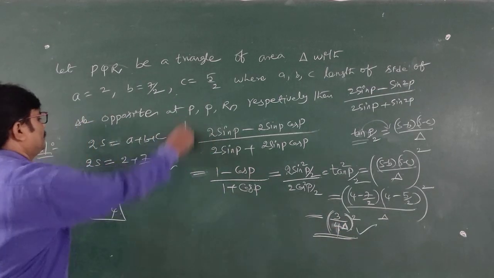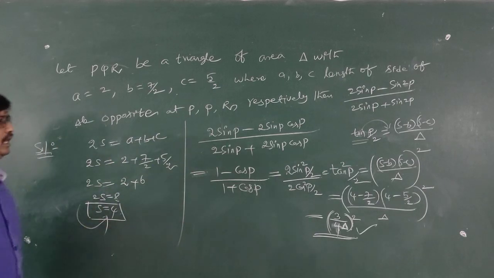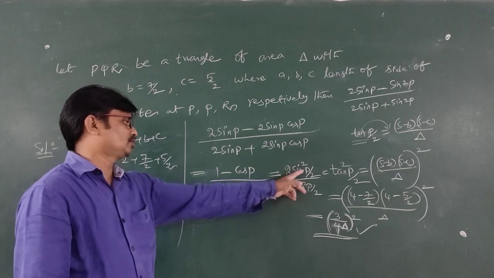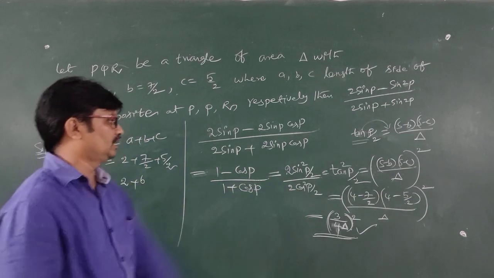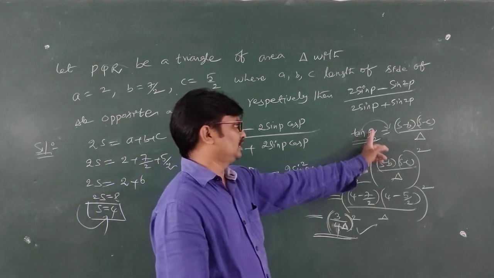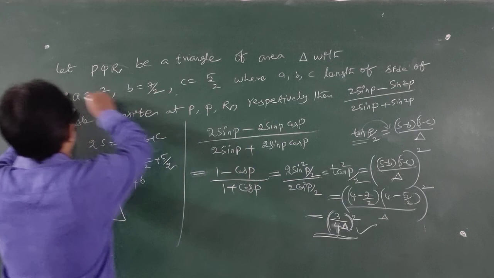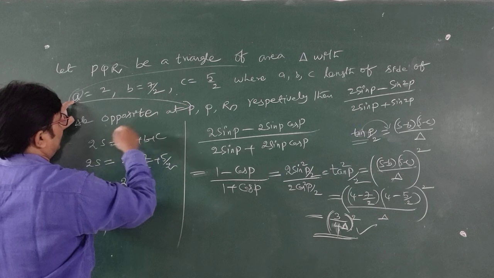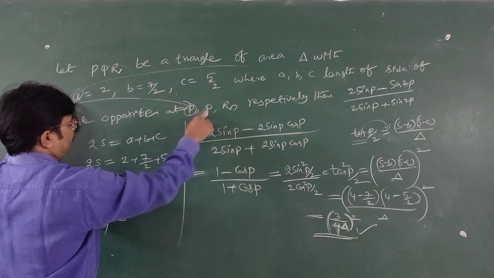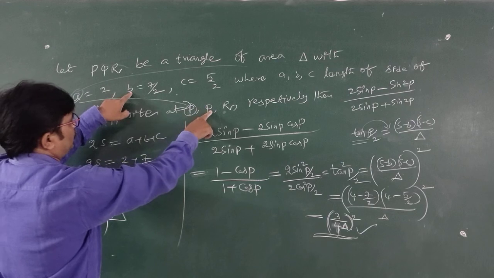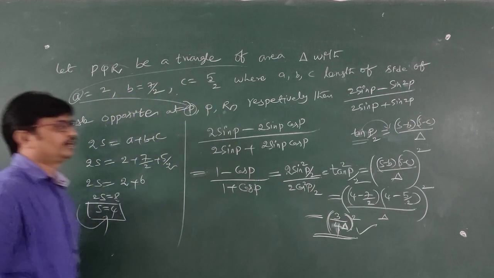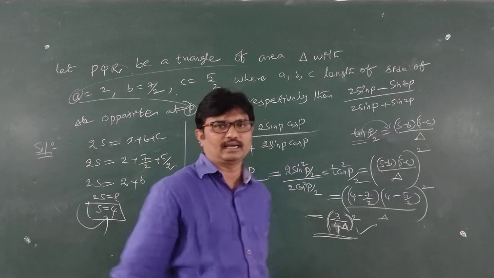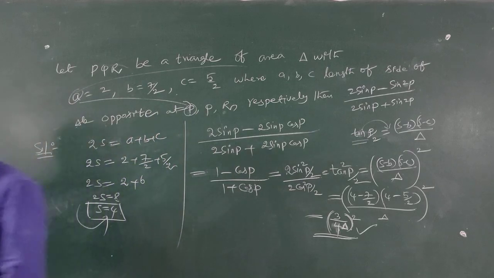So my dear students, first we have to find the value of s. After that, sin p is cancelled, leaving 1 minus cos p and 1 plus cos p, that is 2 sin square p by 2 and 2 cos square p by 2, which is tan square p by 2. Tan p by 2 is nothing but tan A by 2. Here a is the side opposite to P, b is the side opposite to Q, c is the side opposite to R. Therefore tan of P by 2 is s minus b into s minus c by delta. Okay students? Is it clear?